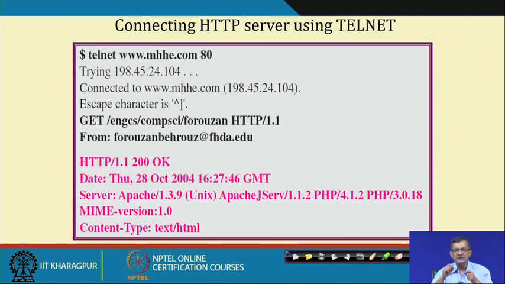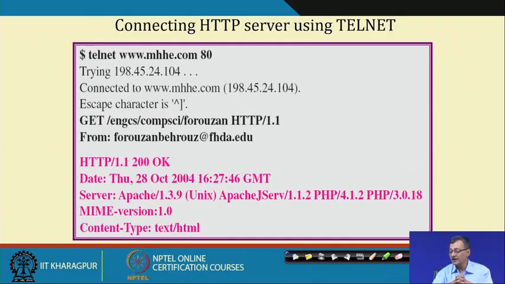So, what we mean to say is that I can use some other protocol at that particular port, and if the HTTP server listening at the port responds to that request, it will respond. In this case, after connecting I give a GET message. This is actually from the Forouzan data communication book.